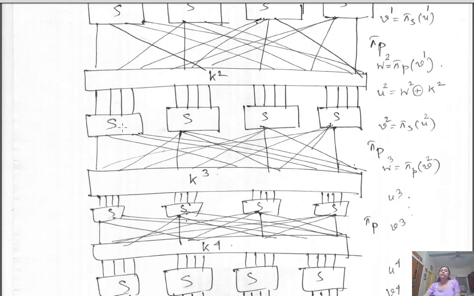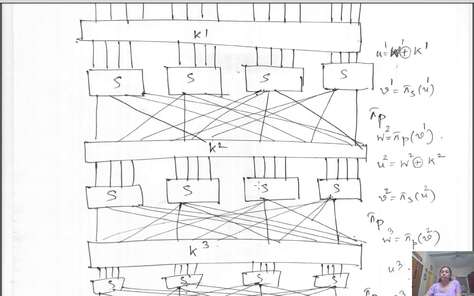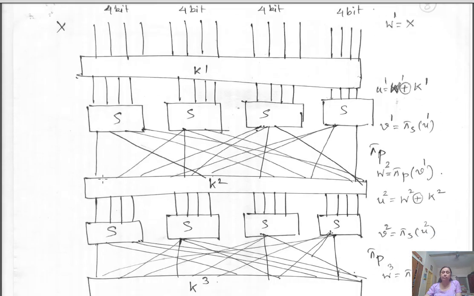Okay, so in the substitution box, you get from 4 bit to another 4 bit. So you get hexadecimal, and the corresponding 4 bit you represent in the corresponding 4 bit. Then again you shuffle according to the permutation pi p. In this we have the positions 1, 2, 3, 4. So this 4 position, one position is going to one position, second position is going to the 5th position, third position is going to the 9th position, fourth position is going somewhere. So the specification is given. First position is going to the first position here, second position is here, 5th position, third position is going 9th position, and this fourth position is going somewhere here below this.